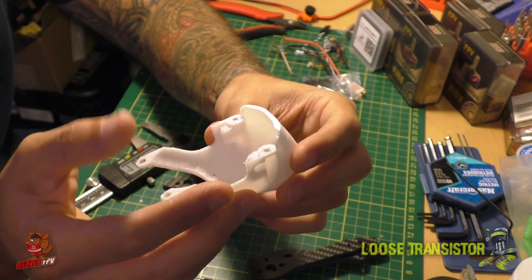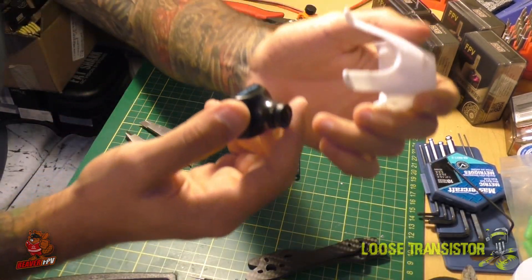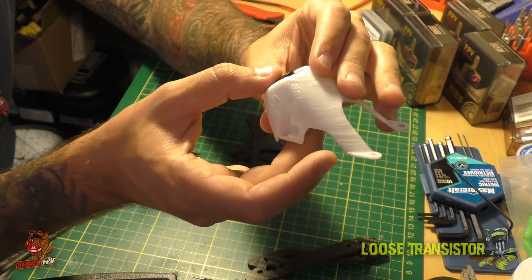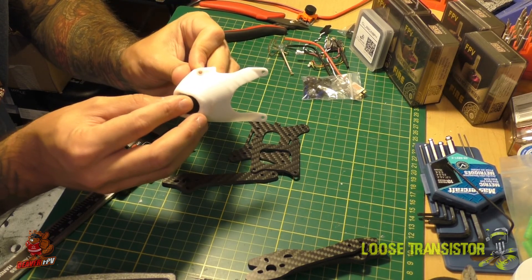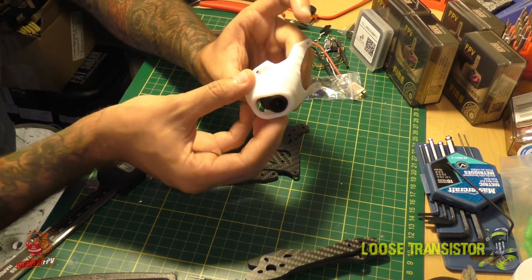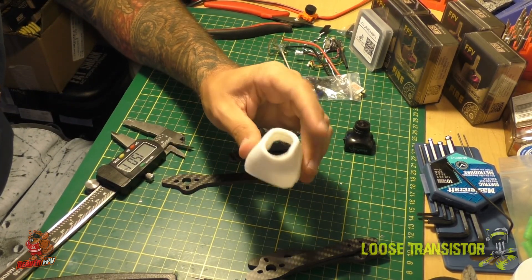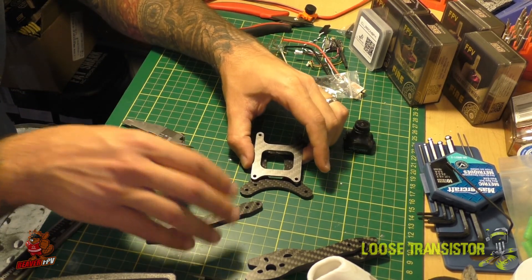I really like Alex's approach with this little TPU canopy — it's a nice print, super thin but very strong and incredibly flexible. He told me once you bolt it all down and have the camera inside it becomes a lot more rigid. However, if I use a 1.8mm camera lens it's gonna be a little tricky — the canopy is designed for 2.1 lenses which a lot of guys run for racing, but I really like the 1.8. I might have to cut the canopy slightly or drill another hole and mount it further up, but I can figure something out.